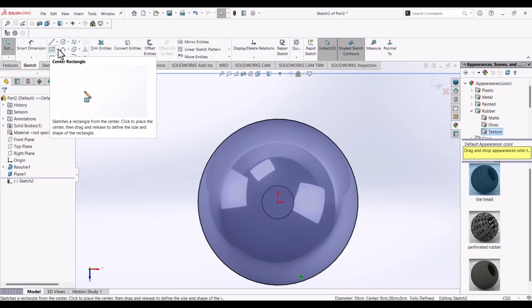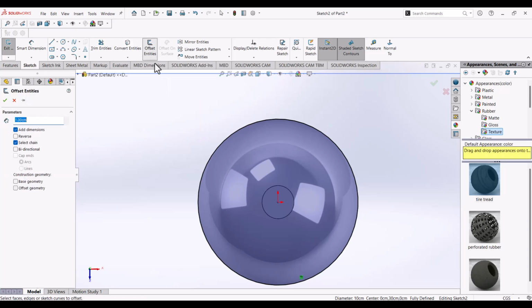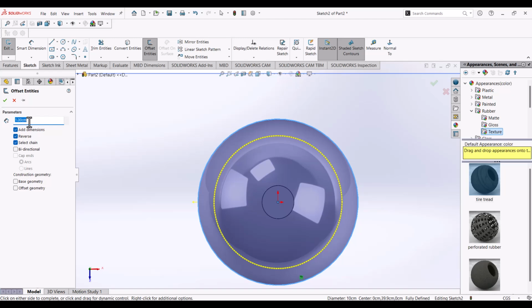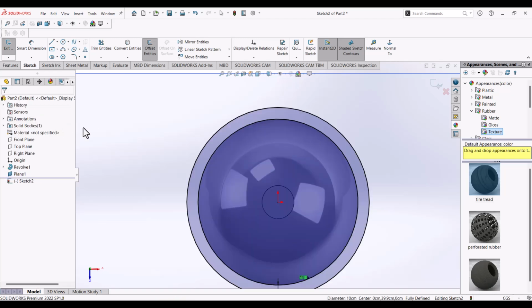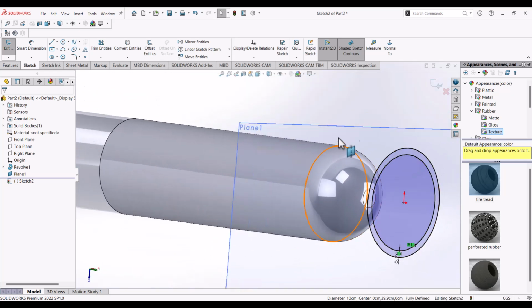Now let me use offset. Let me draw a normal line. Or let me use offset. Let me select this. Let me use reverse. And let me make it 0.7.